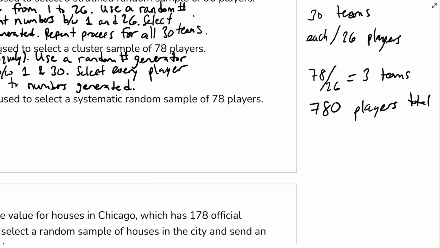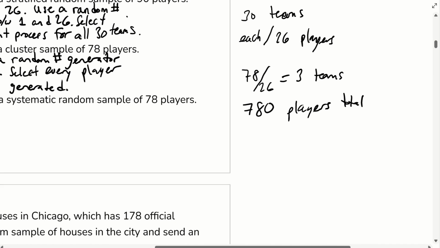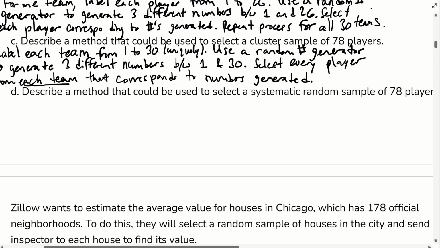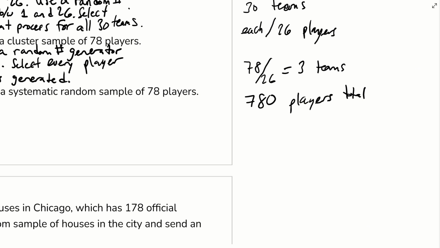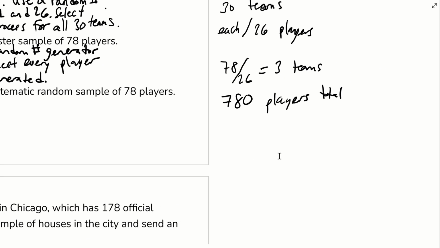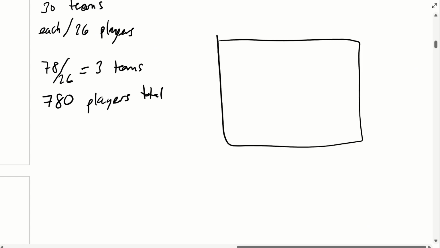Use a random number generator. Generate one number. Now, it doesn't really say which one, do you want to do the third one, fourth one, fifth one? You got to choose that. Now, one thing you could do is to select your random starting point, and your random starting point need not be anywhere in the group. It could be, for example, within the first 10 students or something like that.